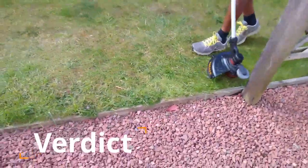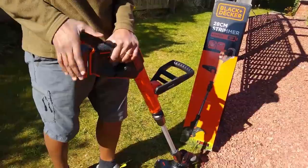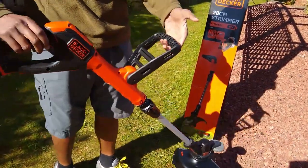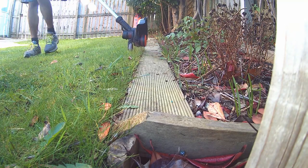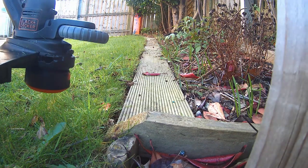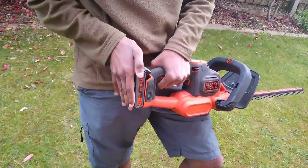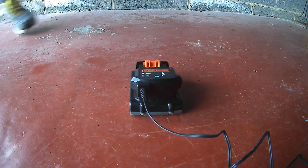Having used this Black & Decker cordless grass trimmer for a number of months, I think it is a fantastic piece of kit. Starting with the positives: it is so well balanced and lightweight — great to just grab and go — and will be a great option for those who might struggle with a heavier petrol trimmer or who'd be at risk of tripping on a corded device, such as the elderly. The trim-and-edge system is easy to use. Having two operating modes means I can manage battery use — on average I got around 30 to 35 minutes on Eco mode and around 20 to 25 minutes on Turbo, though to date I haven't run out of charge. The 18V batteries are interchangeable with other Black & Decker devices such as a hedge trimmer or drill, meaning while you use one battery another can be charging, allowing largely uninterrupted use for most domestic jobs.